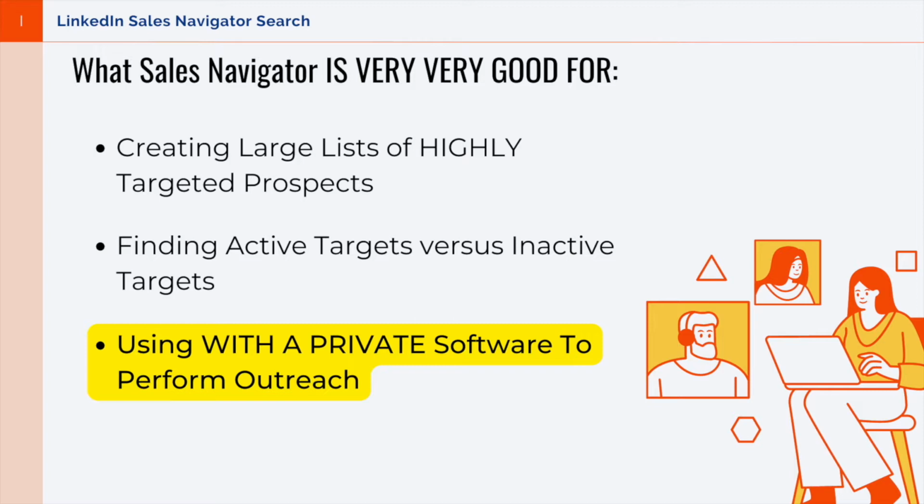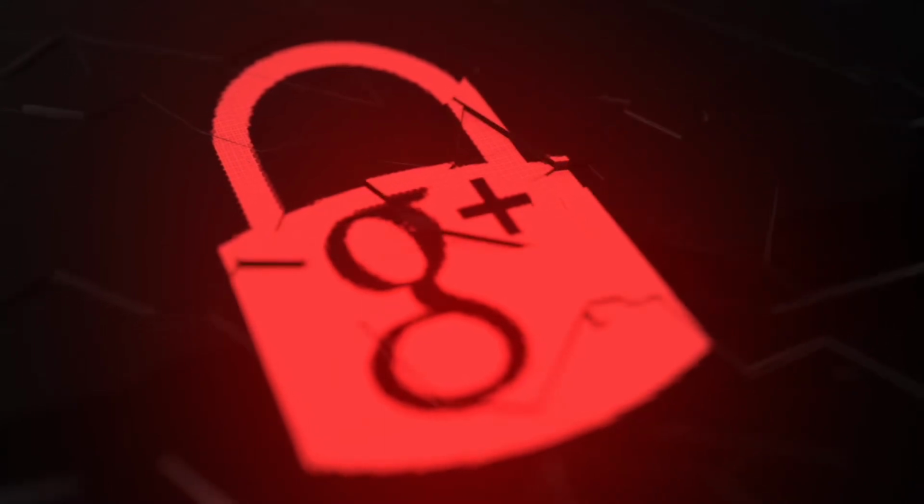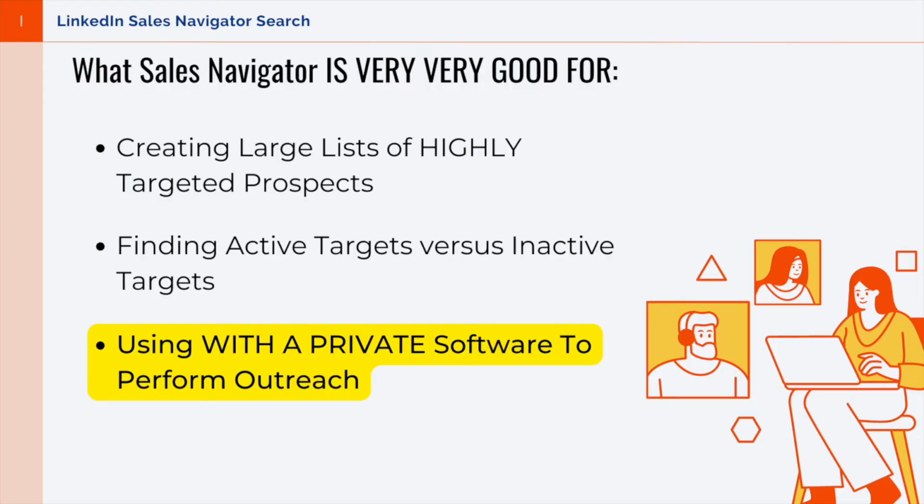So even if you're safe for a little while, be careful, because we have seen so many accounts get flagged and shut down because they're using public softwares. And it's not that we're using them. It's that we'll have a client that's maybe using them in conjunction with what they're doing, and then we're in their account and we'll see that their account's flagged for using Linked Helper or anything you can find on Google for a software tool for LinkedIn. Beware, you're going to have a high likelihood that you're going to get flagged at one time or another. And that's not good, because if you can't use your account, then you can't use your account.